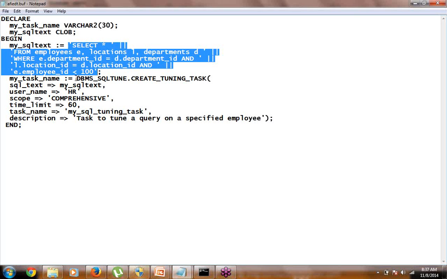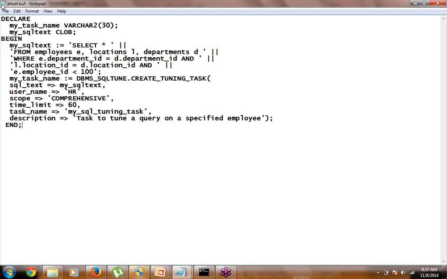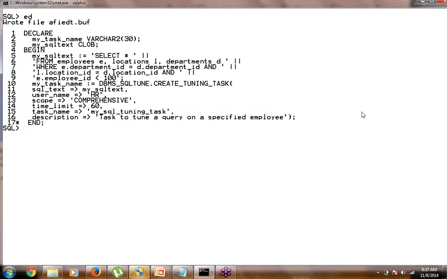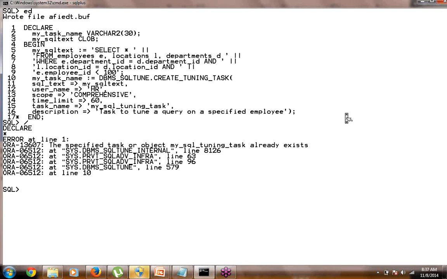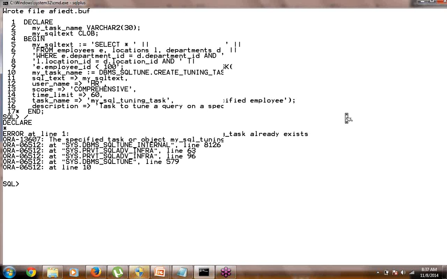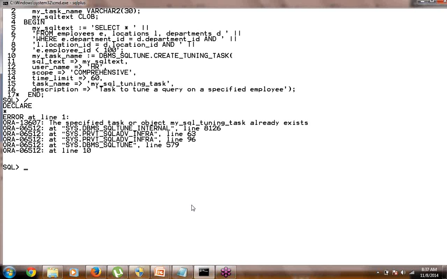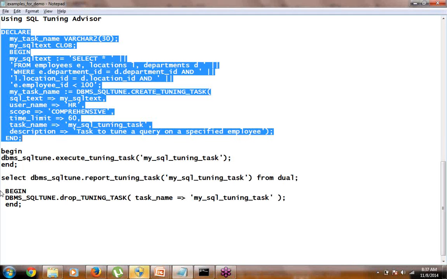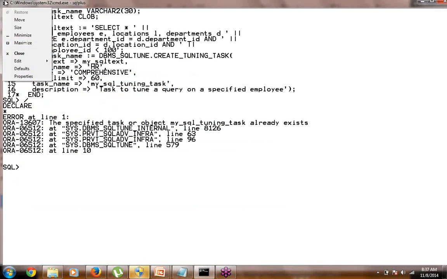Then I've created a tuning task, and I'm just going to create and store this tuning task. There's every possibility that my tuning task is already there. Yes, because I've created it earlier. So let me quickly drop this tuning task. This is what I should have executed first.